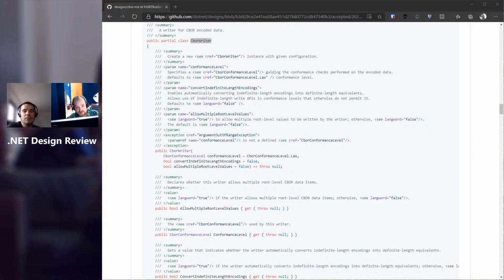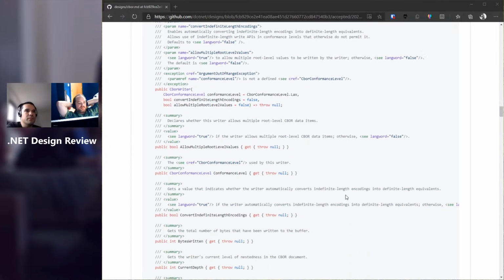I would encourage it to be true for convert indefinite length encodings, which makes the API do more work, and then someone gets to opt into I want you to do less tracking and less reallocation, but that's me. I would go for friendly defaults and performant options instead of the performant default. Okay. All right, so then I guess pass the constructor. Yep.